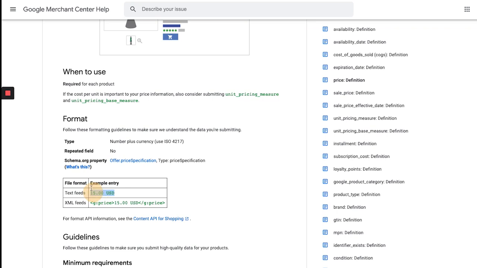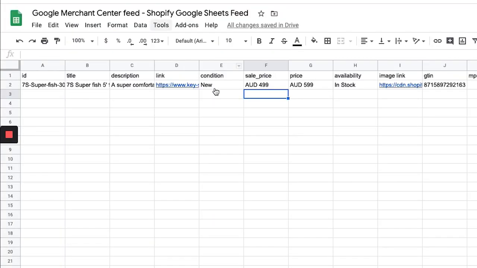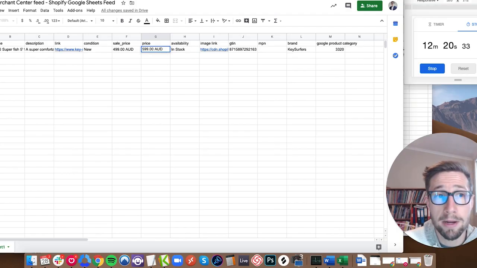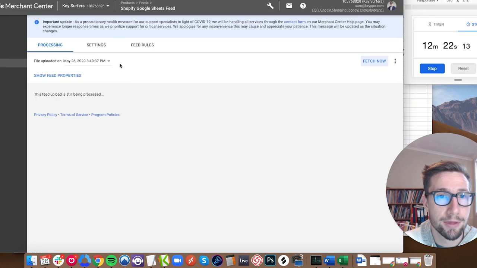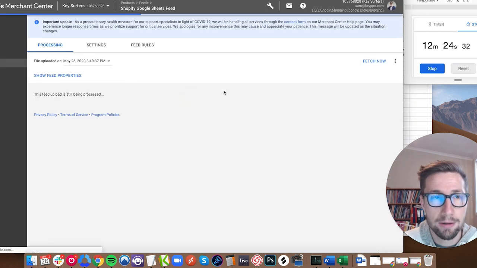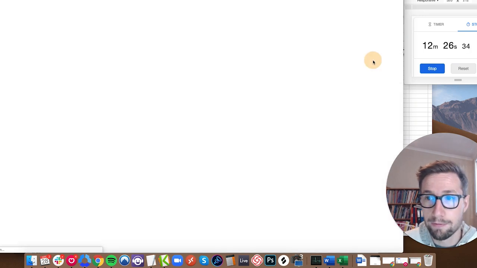Okay, awesome. So it should say the amount, then a decimal point, and then the actual currency amount. So this is AUD, it'll be USD if you're USD. Canadian will be CAD. You have to work out what it is, depending on where you're actually selling this. Okay, awesome, so that's in there now. That may have processed already. I'm gonna give it a fetch already.